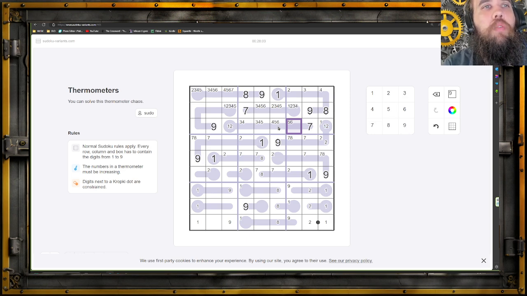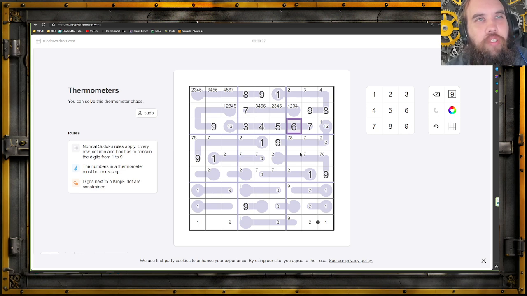We can also take one number off of every single one of these because if this can no longer be an 8, that can no longer be a 7. If that can no longer be a 7, then the biggest number of this could be a 6. So this can no longer be a 6. Biggest number of this could be a 5. So this can no longer be 5, 4. So now this has to be a 3, 4, 5, 6. That was a lot of information. That was finally something useful.